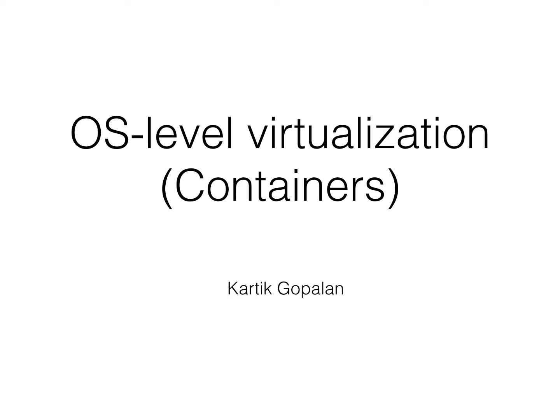Hi everyone. So in this lecture we are going to learn about a new type of virtualization called OS level virtualization. So far we have learned about system virtual machines and process virtual machines. And OS level virtualization represents another, more lightweight kind of virtualization that aims to provide isolation, but at the same time tries to maintain the performance of applications running within virtualized units.